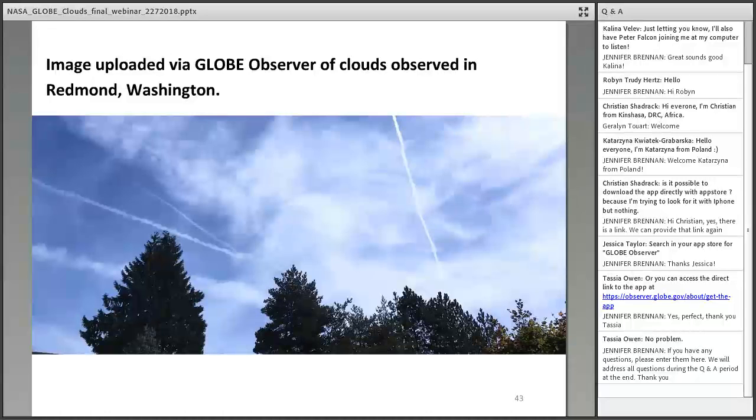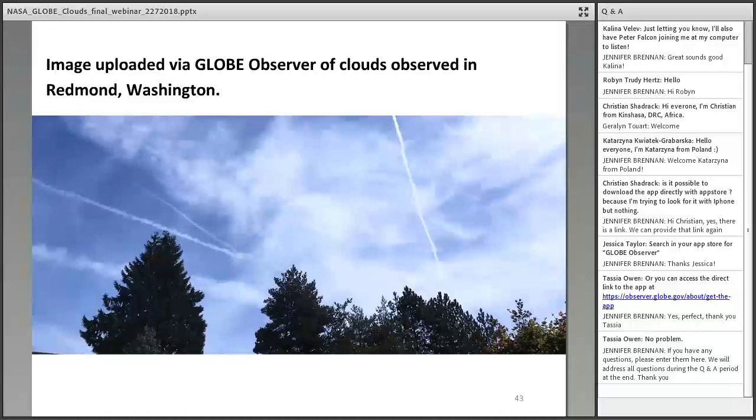So the image that you see here is a picture from Redmond, Washington, that a Globe observer submitted. We see some contrails, some cirrus clouds, and these are clouds that are specifically difficult to detect from the satellite view. So an image like this that would be submitted to us would be of great value if we can extract the cloud types in the image. We currently do not receive or report the cloud types that the user saw in the satellite match report. So if there's a way that we can provide further enhanced feedback to the user, that would be really great.